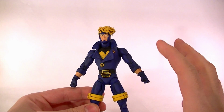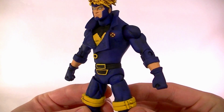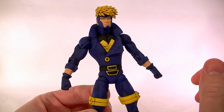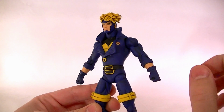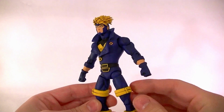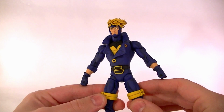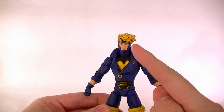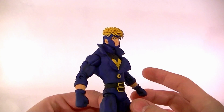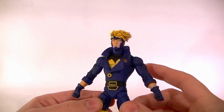The body, all the blues are the same. It's a couple different shades of blue, dry brushed over black, but not a whole lot of black still showing through. I wanted it to be pretty subtle, and I think that worked out. We wanted it to be dark, and I think it looks the way we wanted it to look. And then the yellow just has a little bit of a brownish wash over it to give it the detailing. The face has a little bit of shading in it, and then the eyes are all white with a black outline. And the hair has a little bit of a darker yellow mixed in with the light yellow.